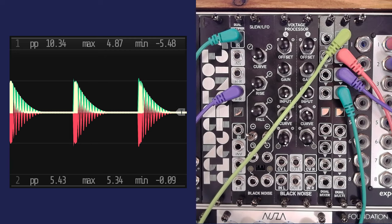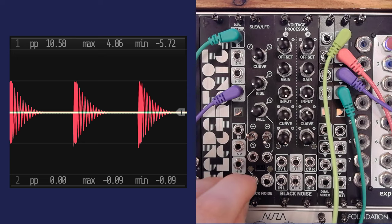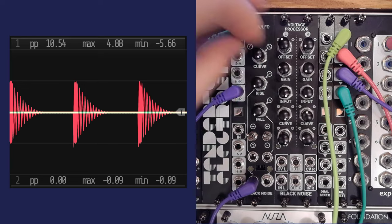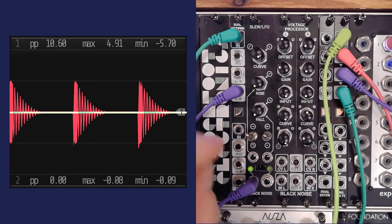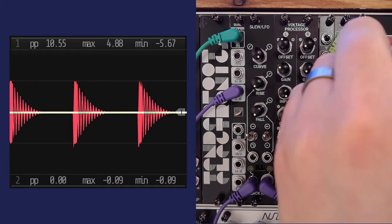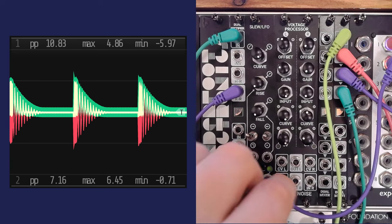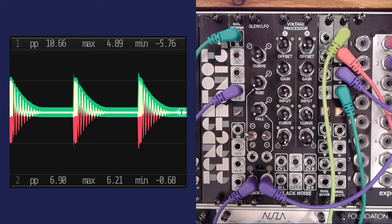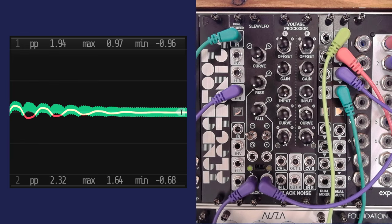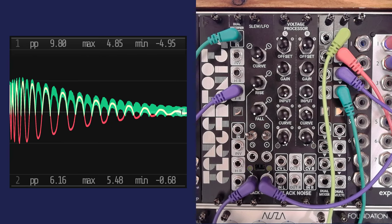So what we're then going to do is take this and patch that into the slew LFO. I'm going to make sure that we have that all set to the right things we want. As you can see, we are getting our signal. There you go. And we are getting something that, if we zoom in again, still has a lot of vibrations in there.